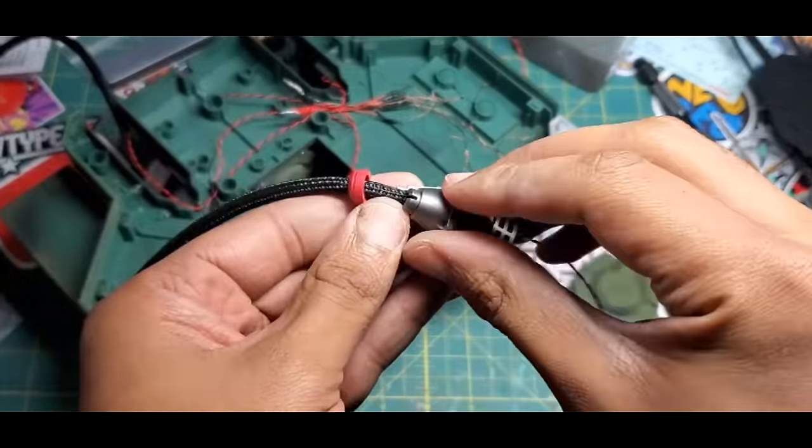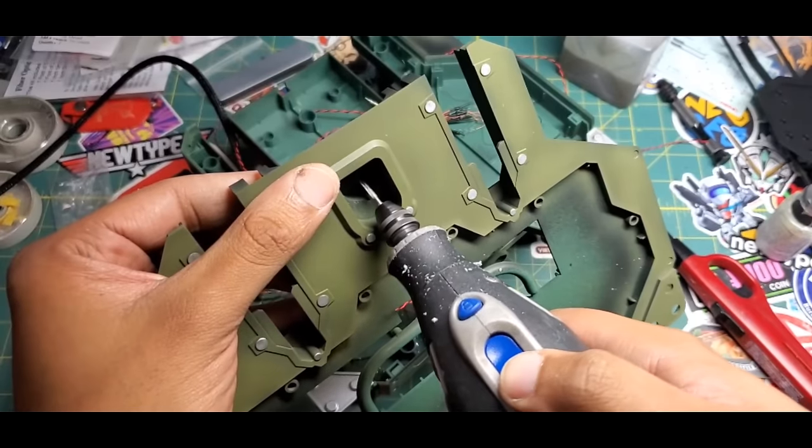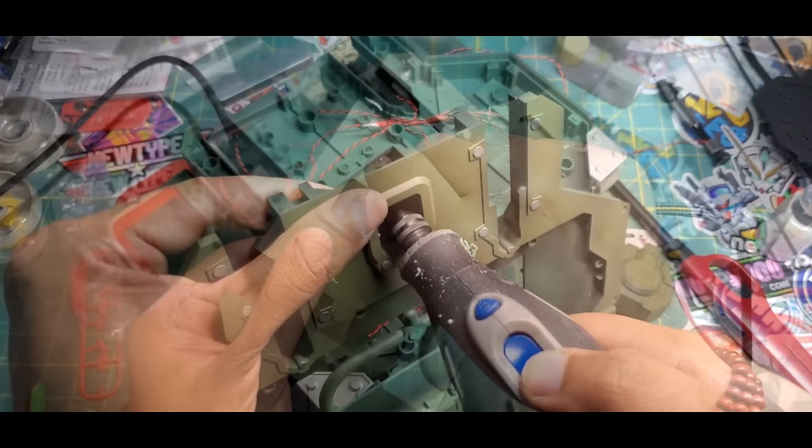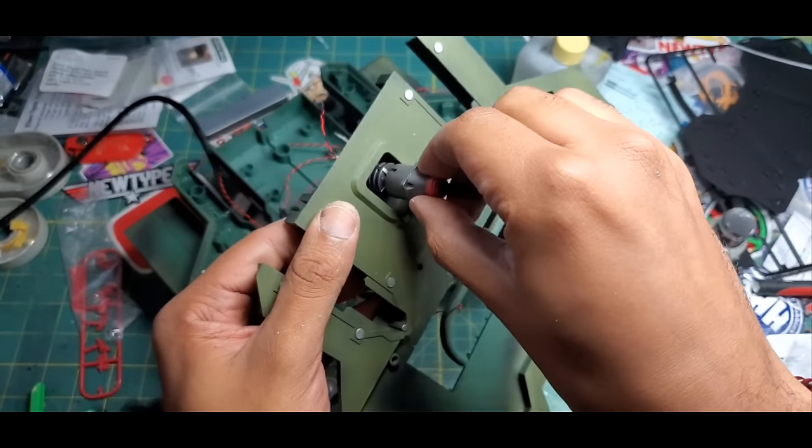So keep that in mind when you're working in dynamic poses, that this kit will be prone to breaking if you put it in too many poses. So it is limited, but at the same time, if you just don't rush it, you should be good. That is just one alarming area.